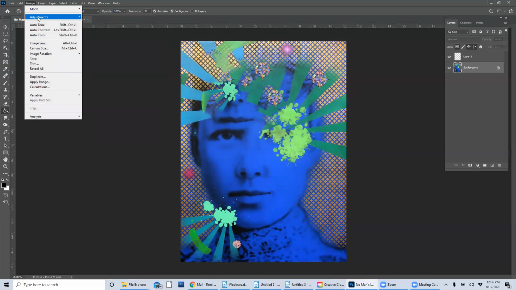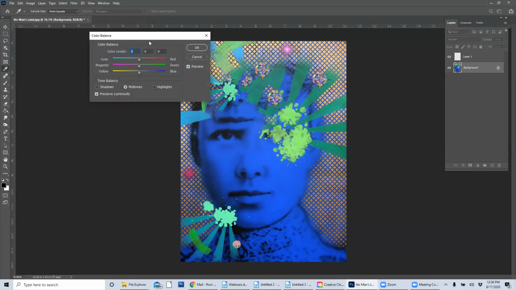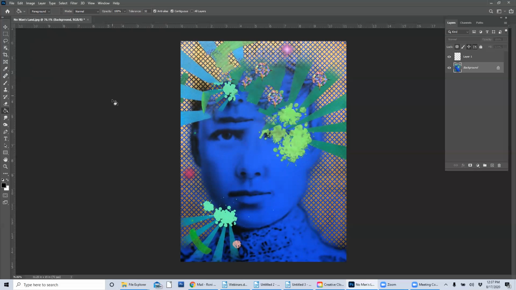The last one I tend to use regularly is the color balance, which allows you to adjust via cyan, magenta, or yellow, or red, green, and blue, which, notice, are also complements to each other. So if I wanted to adjust my photo to be a little more cyan, I can be very specific about how I adjust these. I can have a little more green, a little more yellow, and make a photo or fix a photo that maybe has some lighting problems. Of course, you can't fix everything. A good photo is probably the most important thing to have to start with.